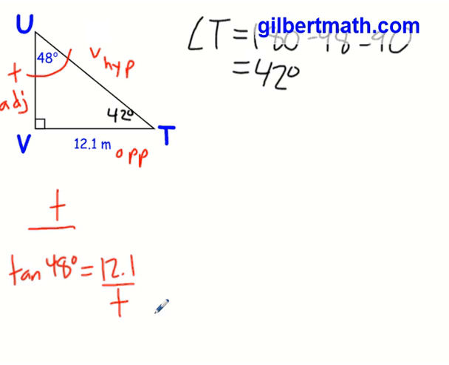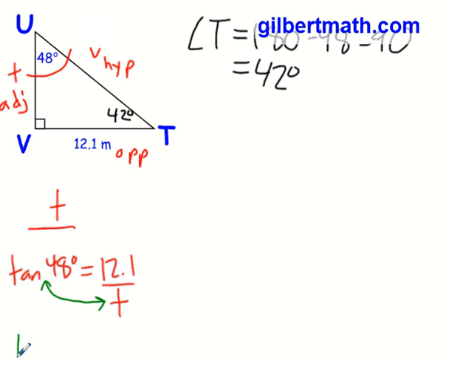Now, in order for me to actually solve this, I have to go ahead and cross multiply, and again, I've explained this in class a few times, and basically what we found in the end is the shortcut is that I can just switch tan 48 and T. Again, the reason that works is to get the T out from the bottom because we don't want it underneath. We multiply by T on both sides. The T's cancel out on this side, and we have a T over here on the left. We then divide by tan 48, so the tan 48 comes up underneath.